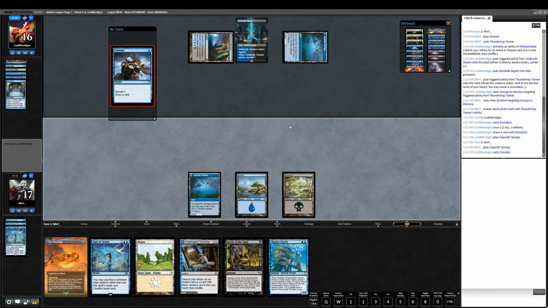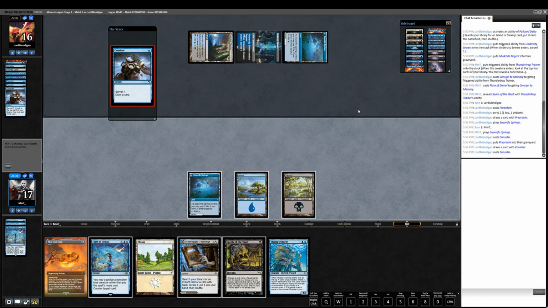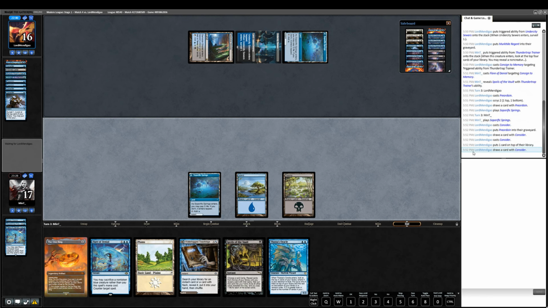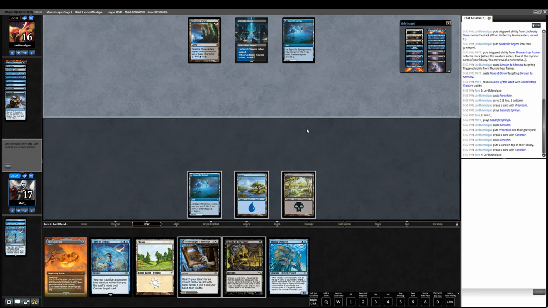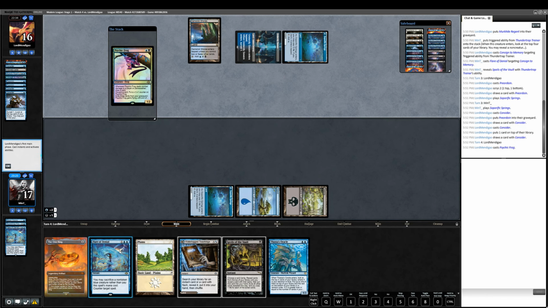They can Consider, that's fine. If they go for a Murktide, I'm going to Flare the Murktide. Feels like they may go for a Murktide. Put a card on top with Consider. They counter to make that happen, then I can resolve a ring. A Frog. I'm going to Flare that.